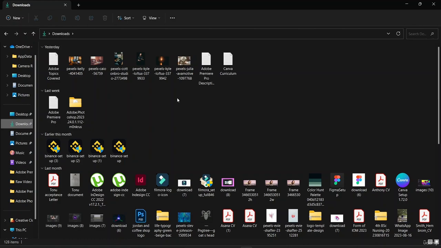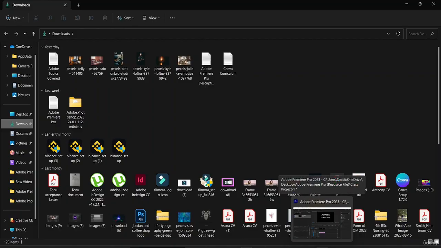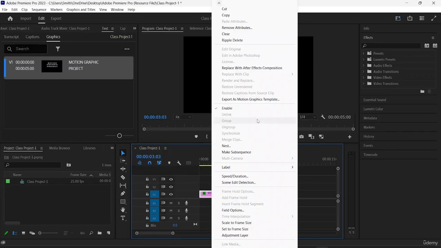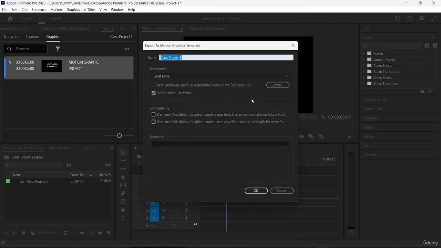For me, I have actually downloaded that particular motion graphic. So if you want to check where you have saved it, come here again, export as motion graphics, and you can select in local drive where it will be saved. Here you can see the Adobe Premiere Pro resource file.